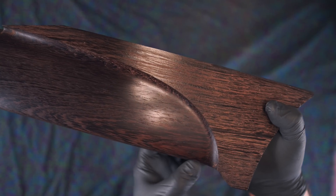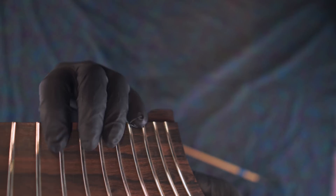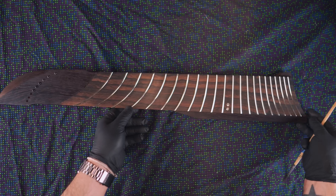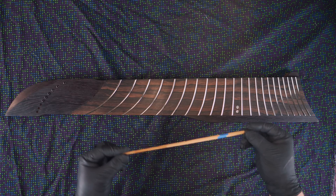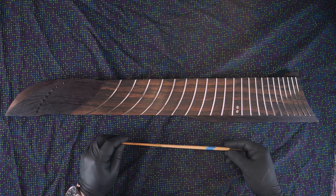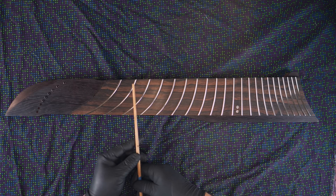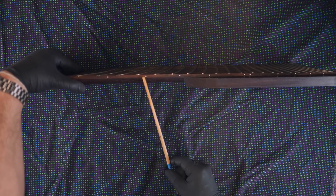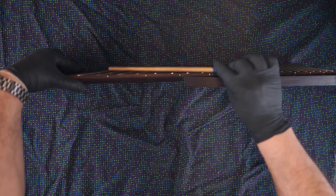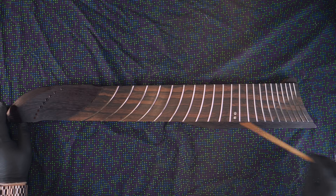If I put my thumb here, which is the furthest point you can get your hand — so when I'm playing, there's my first finger, and I can go way beyond that. Lots of access. The human eye can actually detect really small deviations on a line, and if your side dots are even slightly off in some manner, the eye can detect that. So I do this on the CNC, and what it guarantees me is the CNC is following that line — so even if the dots are off-center, they're not off the line. It makes for a more visually perfect side dot array.